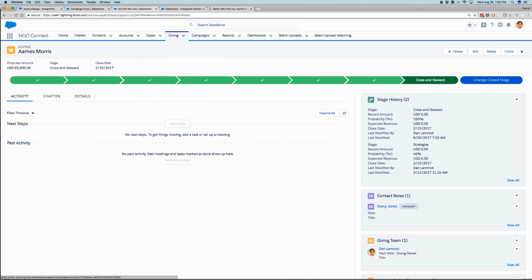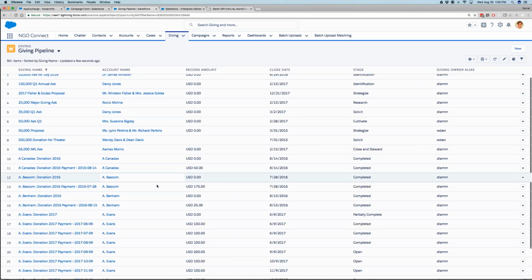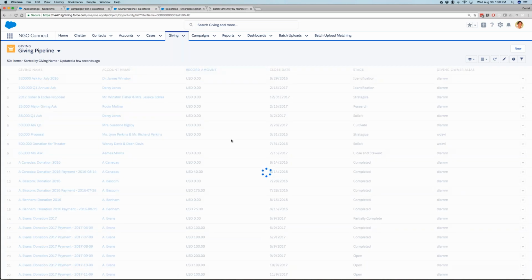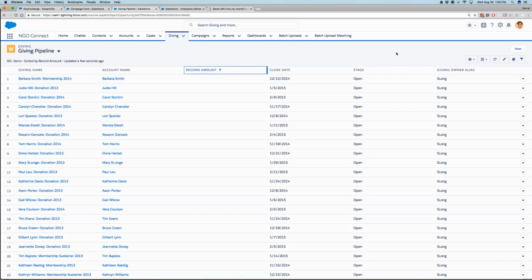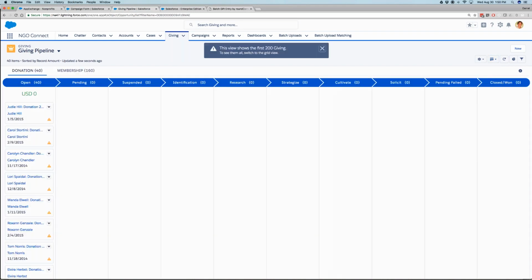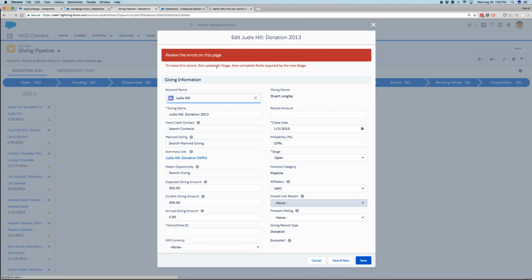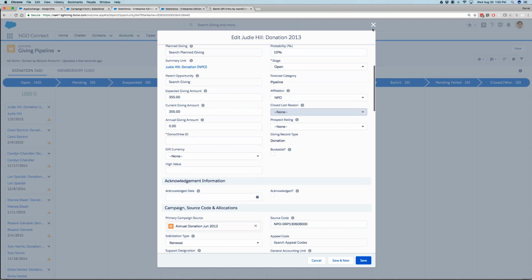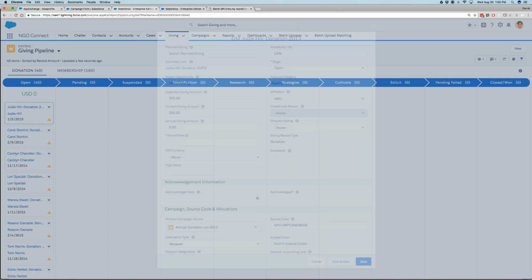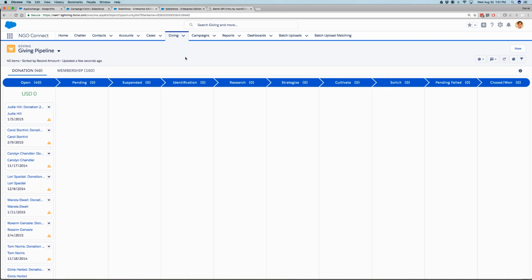One of my favorites is the ability to look at the giving pipeline and not just see that in gift form and sort the records and act upon it as I would in a normal course of reporting, but also view that in Kanban mode and drag and drop records from stage to stage instead of going in and entering picklist values as I used to in the old world. So some great new capabilities coming with the Lightning-ready version of NGO Connect as well.